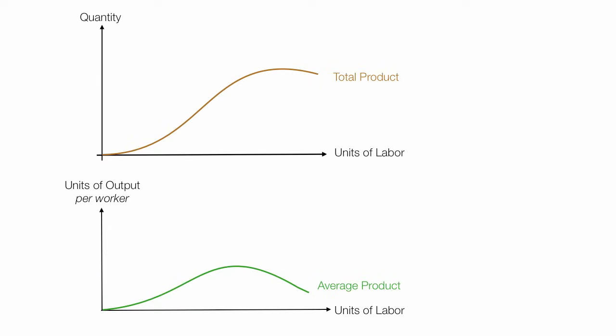Marginal product is a little different. Let me draw that curve in. The blue line is marginal product of labor. Let me add labor and quantity at point 1, and also labor and quantity at point 2, L2 and Q2.